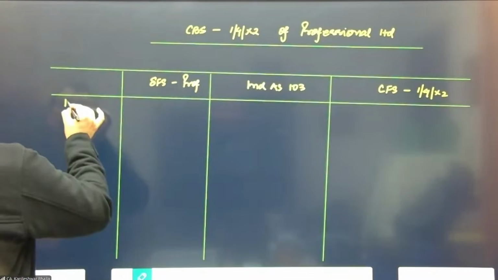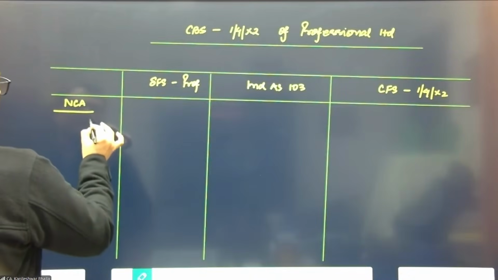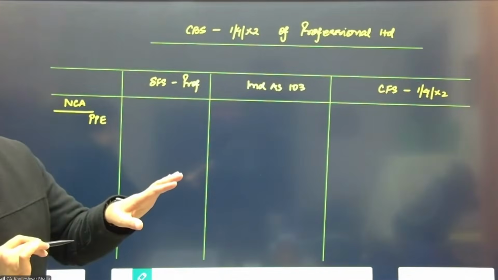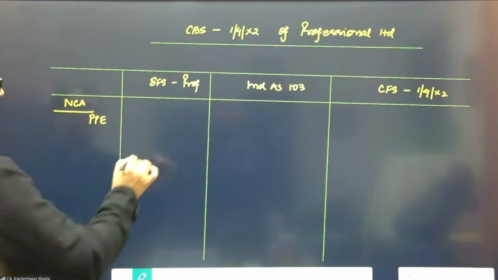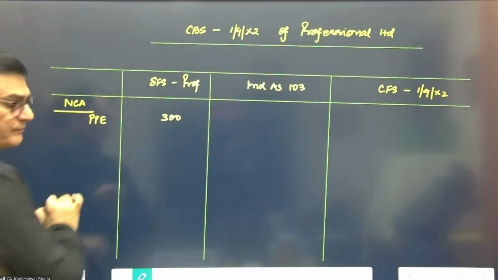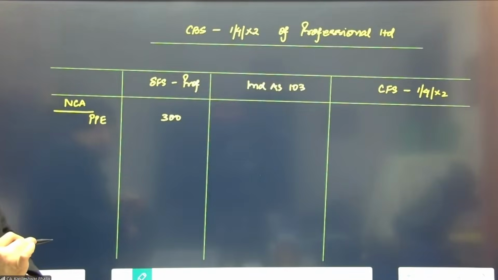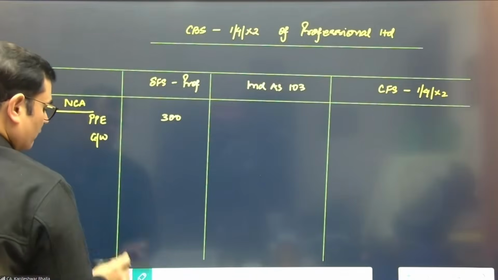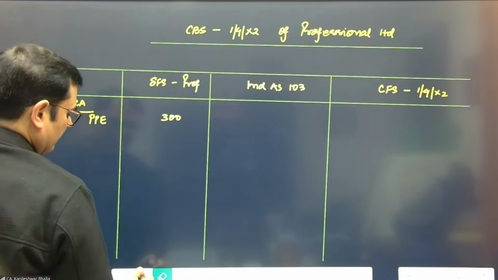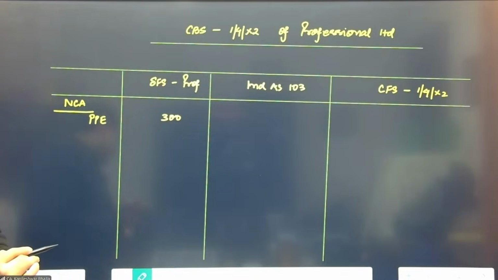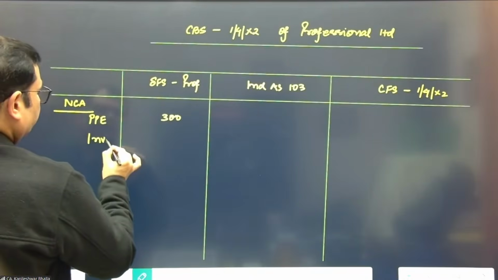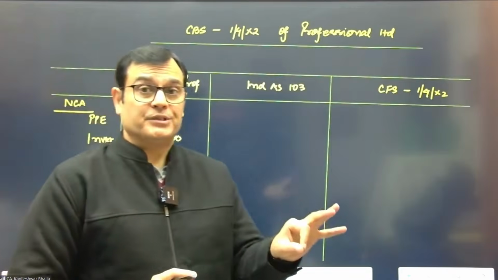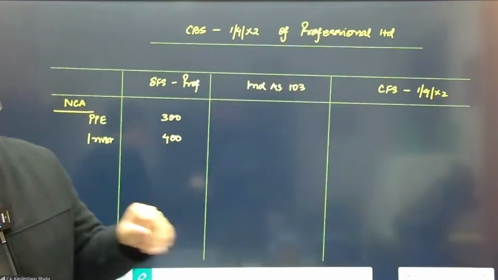So let me begin with the non-current assets. We've got property, plant, equipment. I'm just copying the balance sheet as it is. The PPE is appearing to the extent of 300. And then I am given the investments. Lest I forget, let me create a column. There's no goodwill, there's capital reserve, so we can forget about goodwill. Then there is investments, that is 400. This is the balance sheet of Professional, which I'm copying as it is from the question itself.